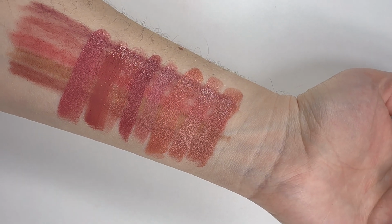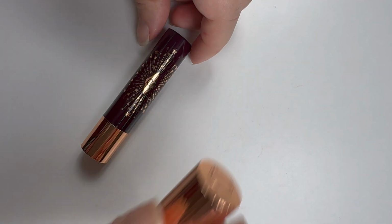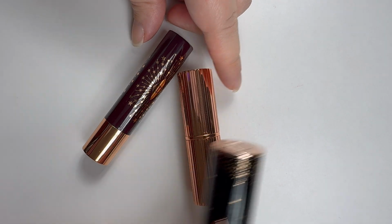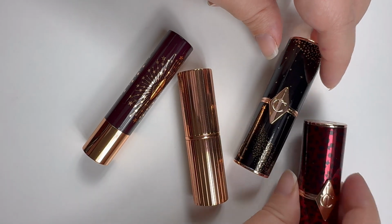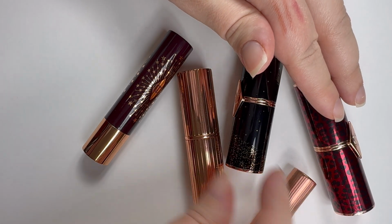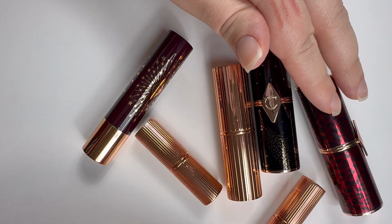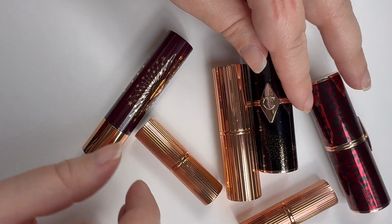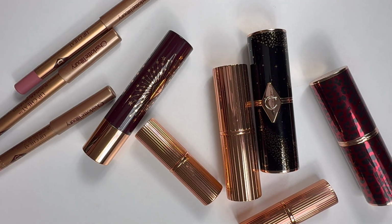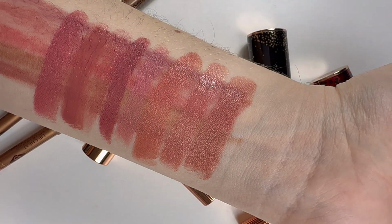And there we have it. Hopefully this will help you figure out if any of these products are right for you. It can be difficult in the store, under the store lights, to figure out which one is really good for you, which one's more opaque, are these two really different from each other? You might look at a bunch of different pinks and they all look pink and you're like, what is it? Well, a lot of them really do have different effects. And so hopefully this helps, where they'll show up differently on top of different lip colors or different lip liners.